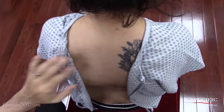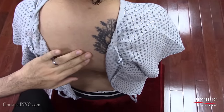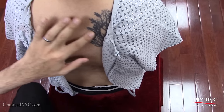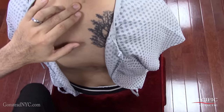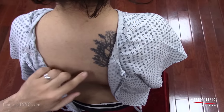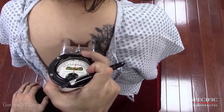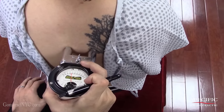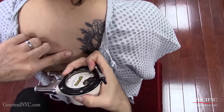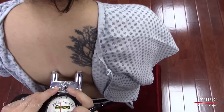Okay, so even before I start instrumentation, I already can see it upon visualization alone. There's something very swollen right here. And it looks like that fifth dorsal already. Yeah, fifth dorsal level. So now I'm gonna start instrumentation. We're gonna look for any abnormal temperature. And since that thing is swollen as a Dickens, bingo. See, that correlates with what we found already. So it's swollen, there's a heat reading right at that level.